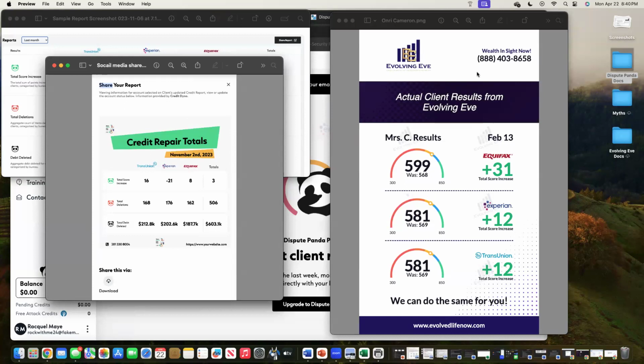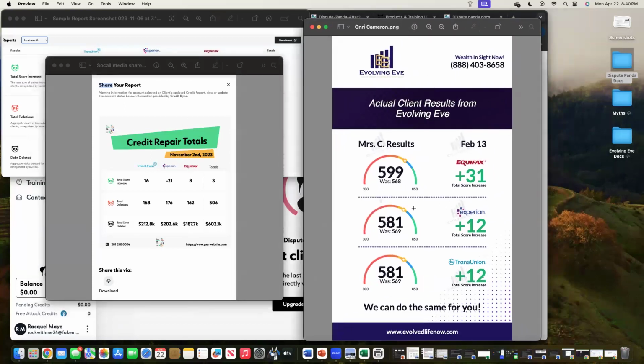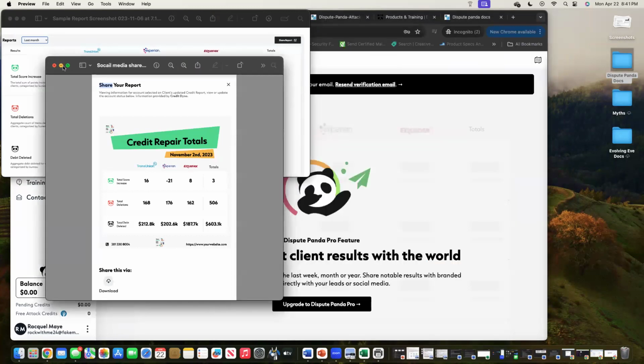But you're also able to do it on the client level. So on the client level, you're able to collect this information and then boast about your client's increases across the board. She started with this. This is what the changes have been within 30 days or 45 days. So I'm a 45-day company. So that means I don't dispute but every 45 days for my clients. Okay. So you're able to go ahead and see that.